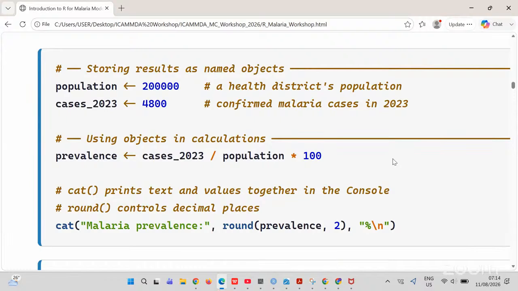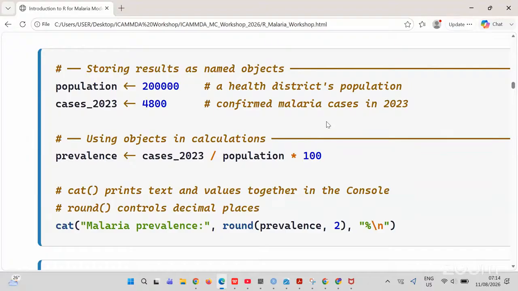Am I running too fast? What did you say, man?